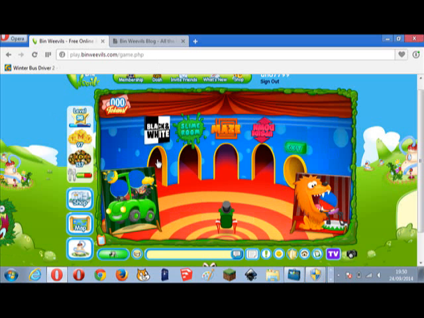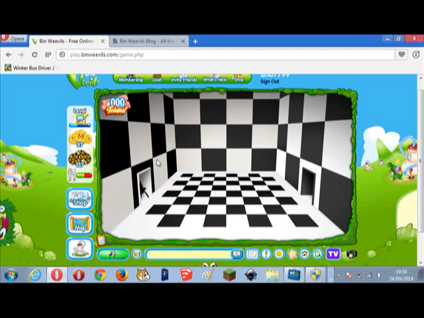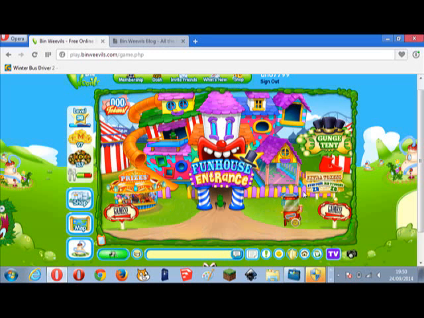Now, as you can see, Black and White is open. I'm going to show you what it looks like when I'm black and white. I'm on the black side for once. Hey, if I go to the white side, will I turn automatically white? No. I don't know why you asked Tarek. No, I mean on Bin Weevils, you nana.